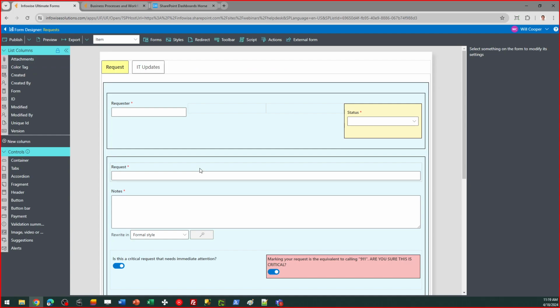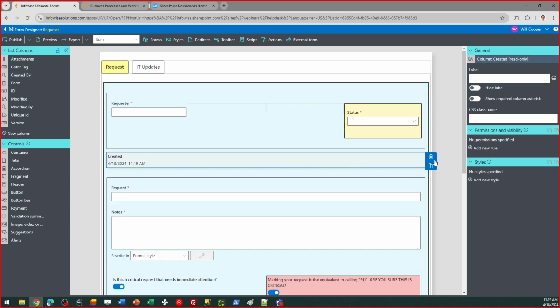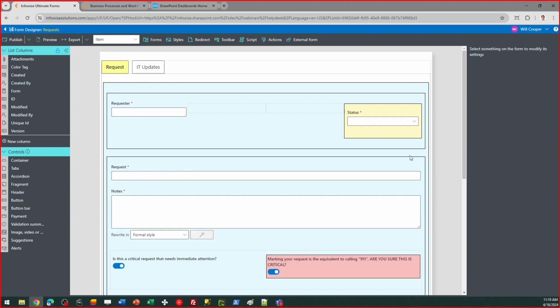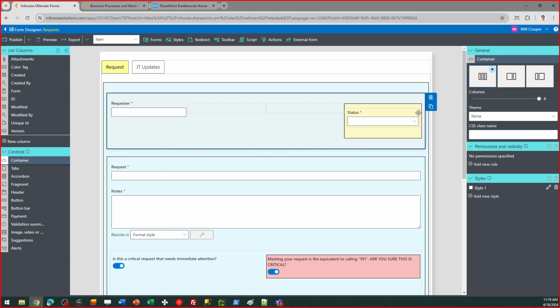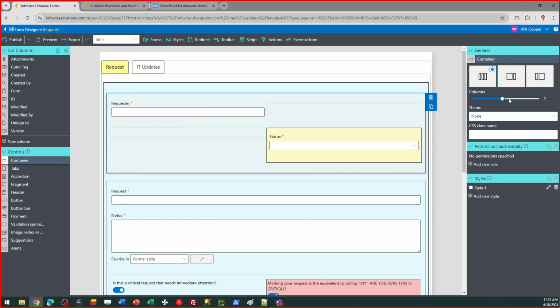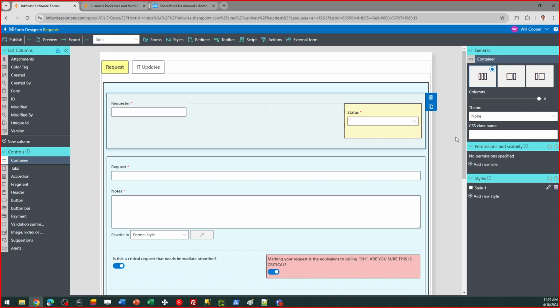It's a drag and drop style interface that lets me take fields and just drag them down onto the interface, and then I can do things to adjust it to make it look however I want it to look. So if I want to do a multi-column layout, I can take a container, and I have this little slider I can adjust and set how many columns will appear. All the dynamic functionality we're looking at, everything is set up and configured from the Form Designer interface.